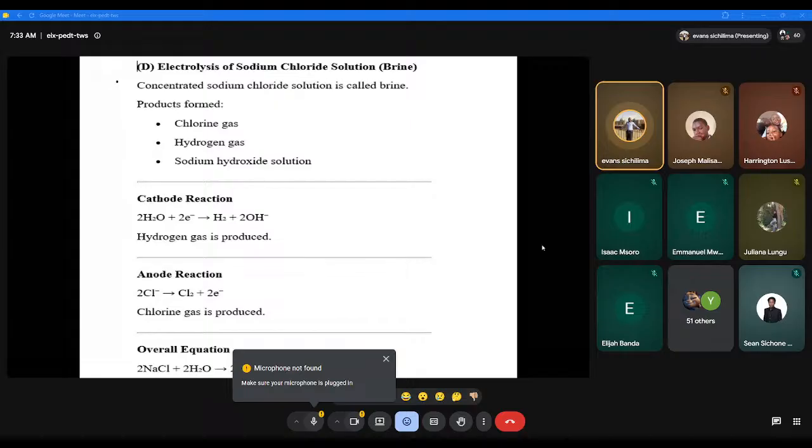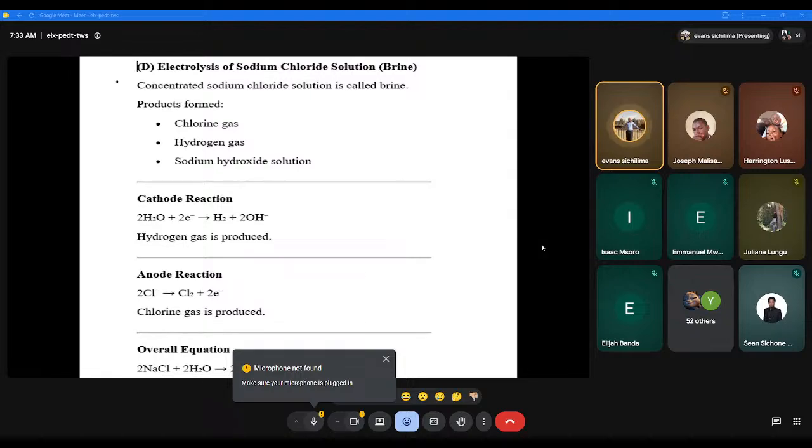So what is happening at the cathode there? We have water gaining 2 electrons. Now, if you look carefully there, if you split water, water gives you oxygen ion, negatively charged, or -2, and hydrogen ions, +1. So if you just consider one molecule of water, it will give you 2 hydrogen ions plus, okay? And then 1 oxygen ion, 2 minus.